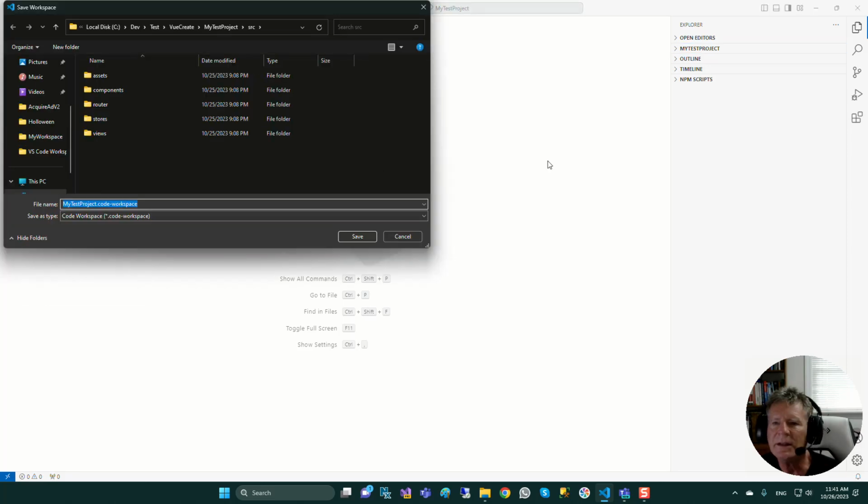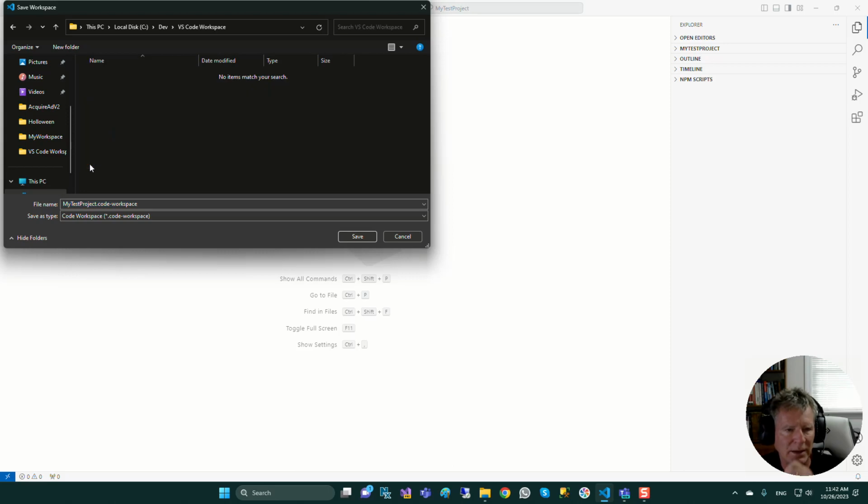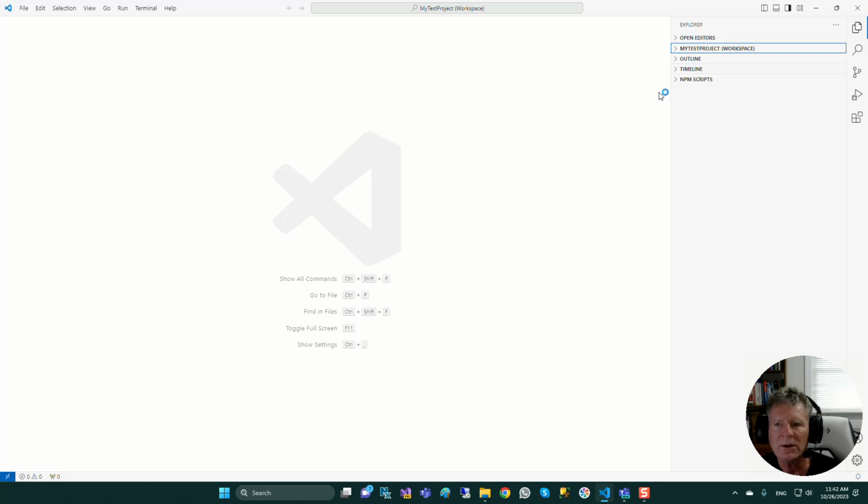So instead of saving that workspace in here, I'm going to put it over in a folder called Visual Studio Workspace, right? So now we're going to save that, right? And now notice that it says Workspace. So my test project is now a workspace. And you could rename that workspace to something else, but no reason really to change it here.